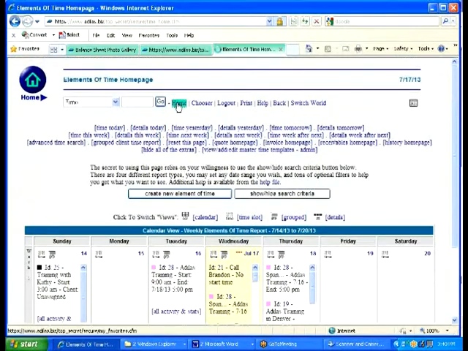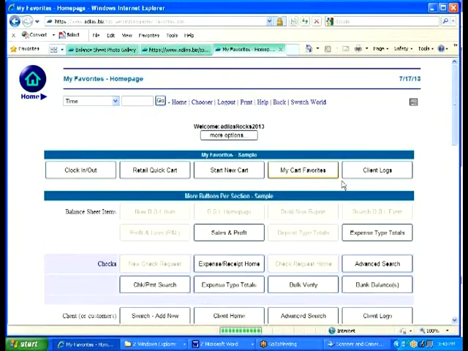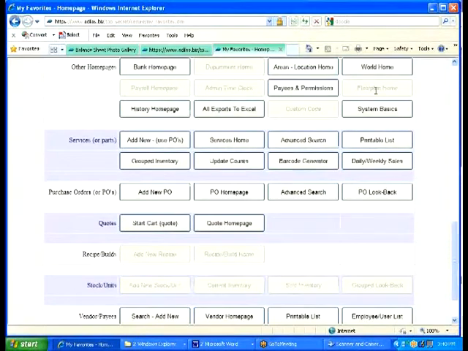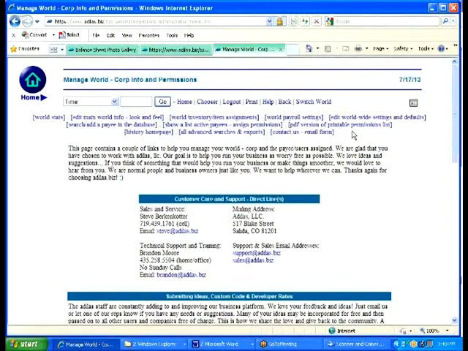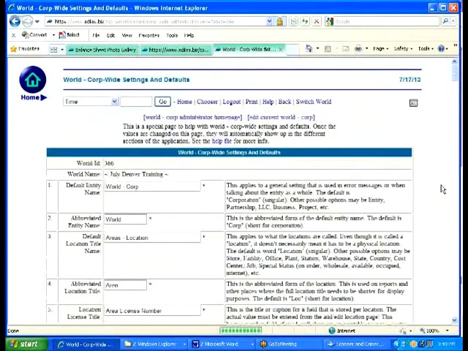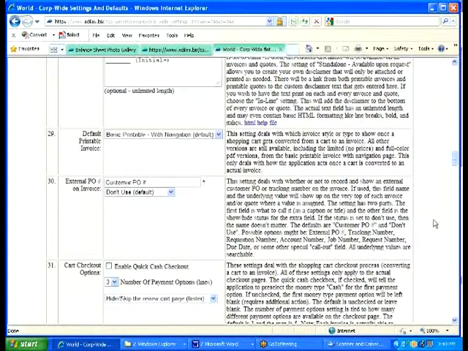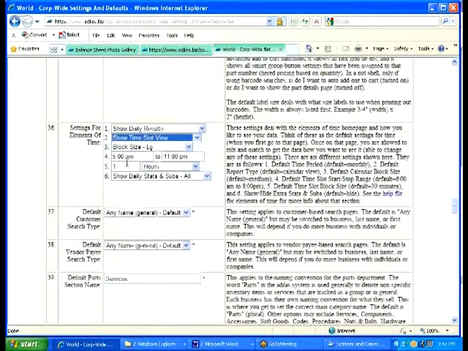Home, we'll go back down to the corp-wide settings page. We'll actually get into the edit things. What did I say? It was like 31 or something? 36. 36, okay? So watch this. We're going to say, I want to show daily results. I want to be in the time slot view, and we'll still stick with 1 hour, or maybe we want to do it like in 30-minute blocks, okay?